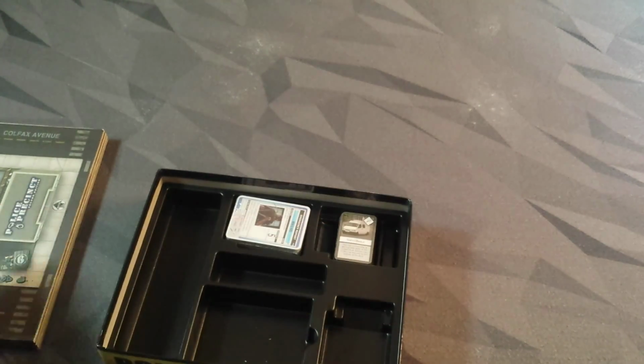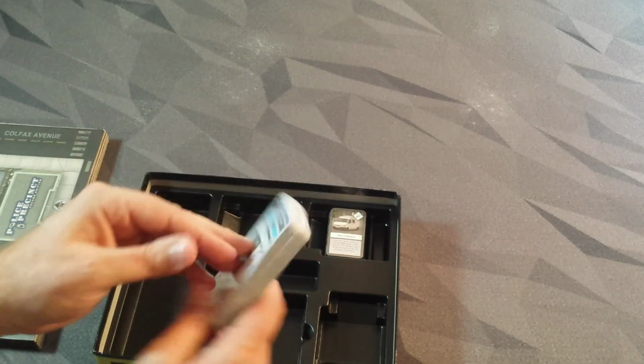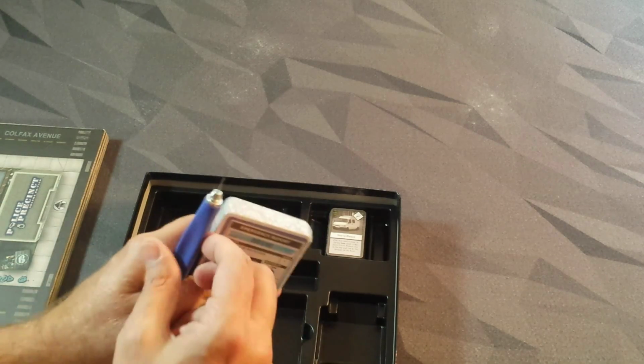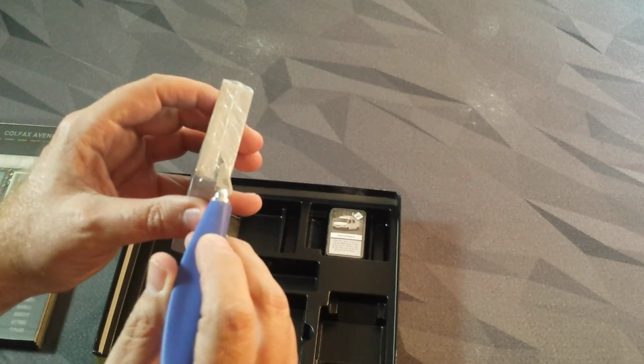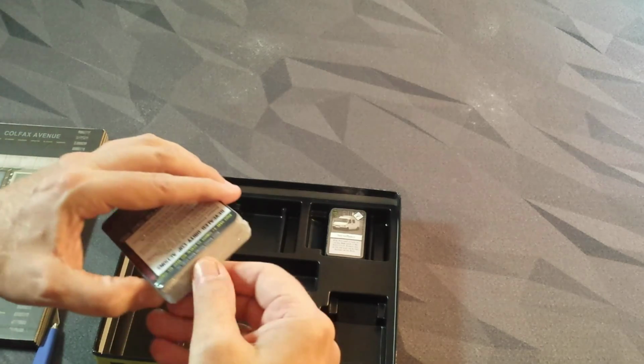Package of 6 dice. And now we've got the cards that come in the game. All right, all of you out there are going to cringe when you see me opening this package with a knife. But I do have a little practice.